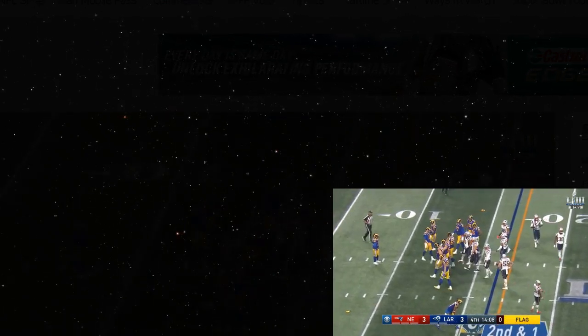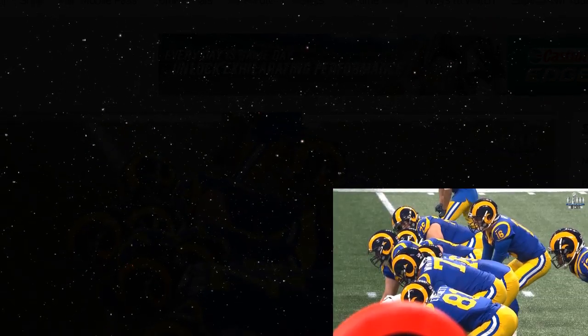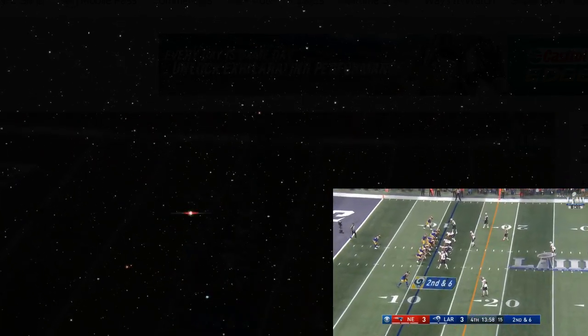That's a quarterback flaw. He changes the play. Ball start, offense, 5-yard penalty, 2nd down. Take him out of a 2nd and 1 to a 2nd and 6. Well, watch Goff. He thinks it's on 1. He's like, oh no, I called it on 2. When you start thinking and going through a lot of plays at the line of scrimmage, sometimes you just forget that subtlety. That's their 4th pre-snap penalty. And now they backtrack to the 11.